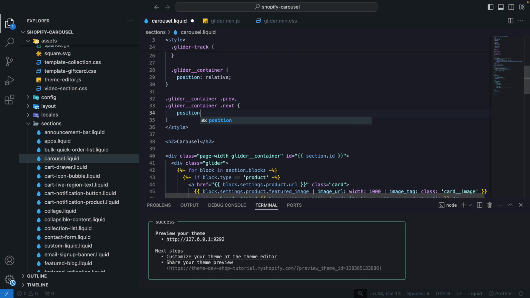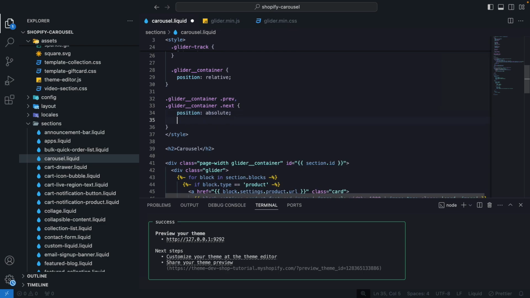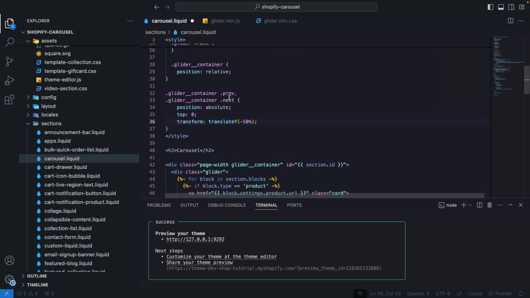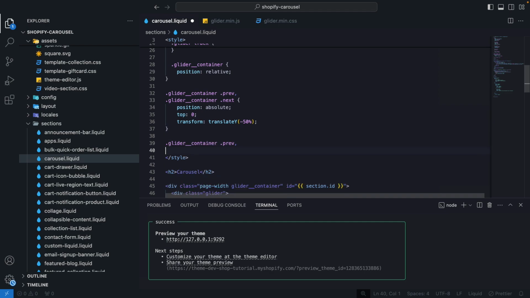And let's give both of these a position absolute, top 0. And then let's give this a transform, translate y minus 50%. And then to the previous button, let's give this a left of 0. And to the next button, let's give this one a right of 0.